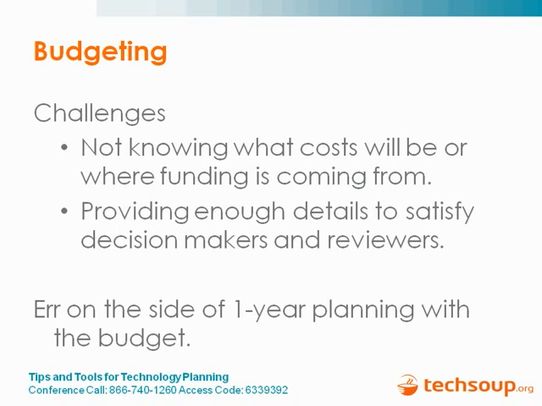In terms of specificity, for libraries that are participating in the E-rate program, which is especially important, they need to have at least a 1-year plan with a budget and with a very clear set of goals and objectives. But as a best practice, I encourage all organizations to do that, to have 1 complete year.